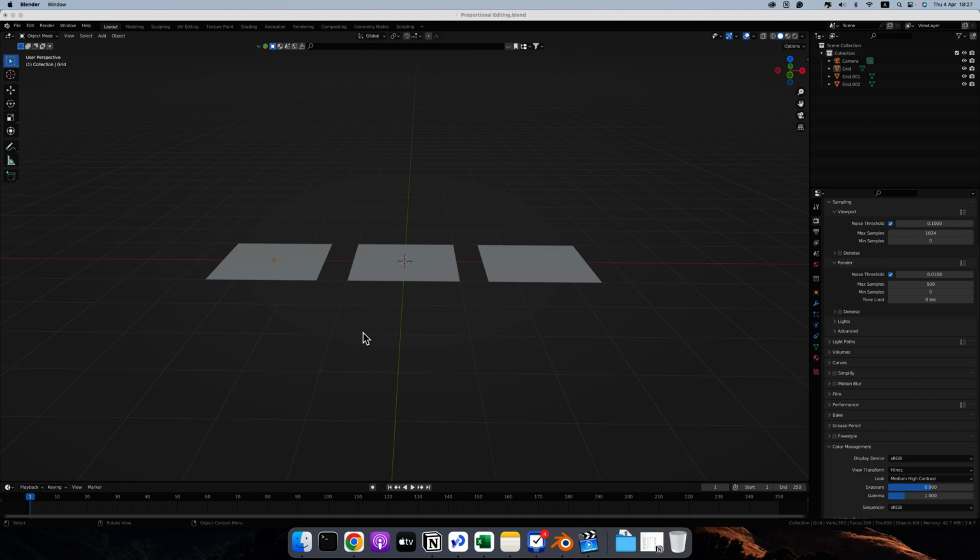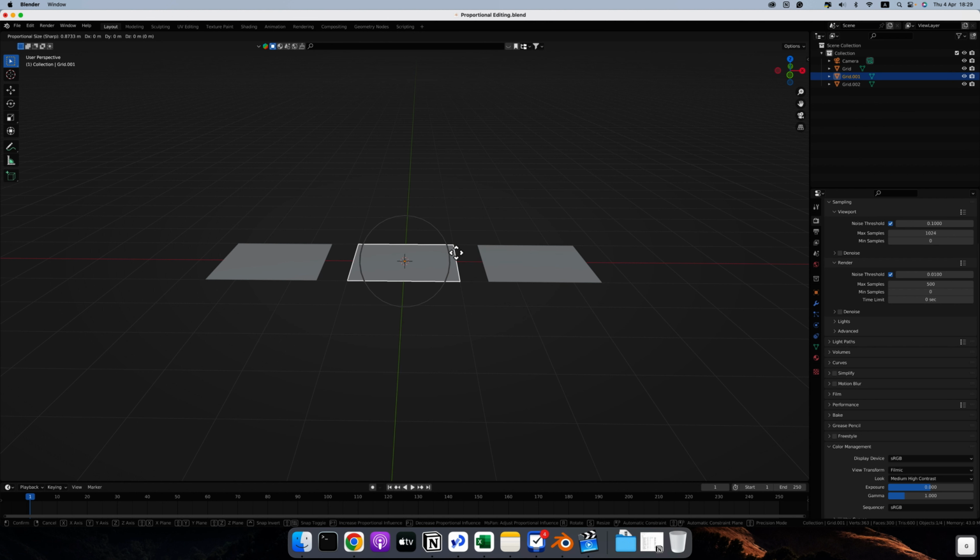I have talked about this in a previous video, but briefly. So today we're going to go a little bit more into detail, and I'll share with you why or when I actually use it. Proportional editing is an easy way to edit a bunch of points based on a specific algorithm. And you can turn it on either with the keyboard by hitting the letter O, or you can just click it over here. And it works mostly in edit mode.